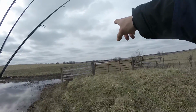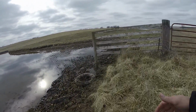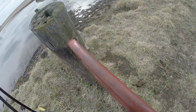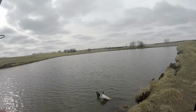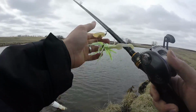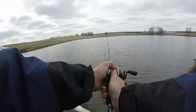I'm gonna go try this other pond over here. Looks like I gotta walk through a little cow pasture to get there. Don't want to walk through the mud there. I think I'll hop the gate. Hopefully it has fish in it. They're not even sure if it has fish in it. But hey, it's worth giving a shot. I think I'll start right here. Looks as good as any spot. I'm gonna throw this spinnerbait. A little murkier water than that other pond. We'll start chucking it around, see what happens.